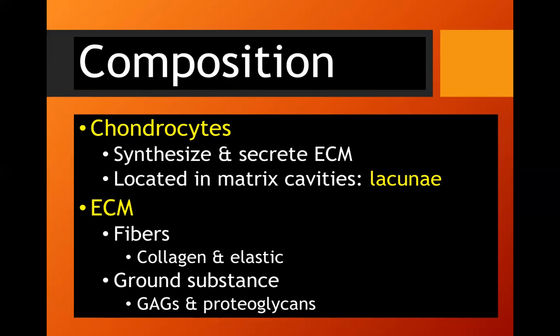Okay, Doc, what is extracellular matrix? Now, basically, the extracellular matrix is composed of fibers, either collagen and elastic fibers found in the cartilage, and also, as mentioned a while ago during the introduction of cartilage, the GAGs and proteoglycans that will make up your ground substance. The fibers and the ground substance, yan ang composition ng extracellular matrix. And who synthesizes and secretes that extracellular matrix is actually the chondrocytes or your cartilage cells.